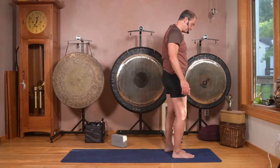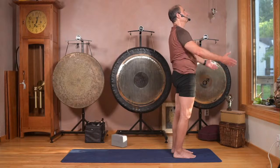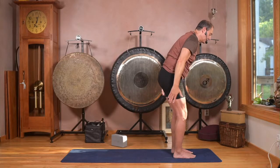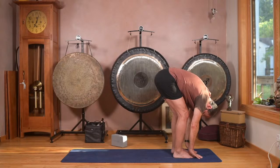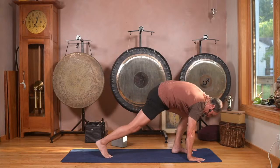Very nice. So standing at the front of the mat, we'll prepare for a sun salutation. Extend the arms up as you breathe in. Soften your knees as you exhale, sliding the hands down the back of the legs into your forward bend, Uttanasana. Come up into half forward bend as you breathe in, and step back into your downward facing dog.